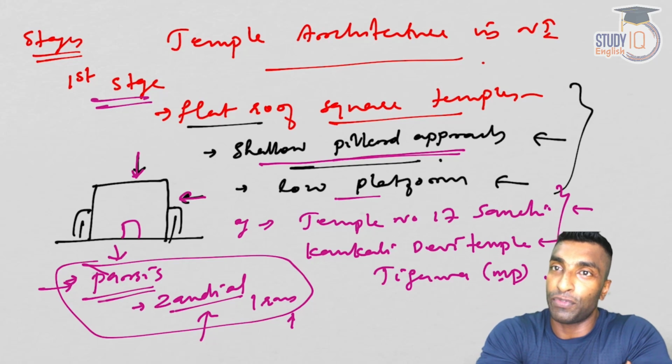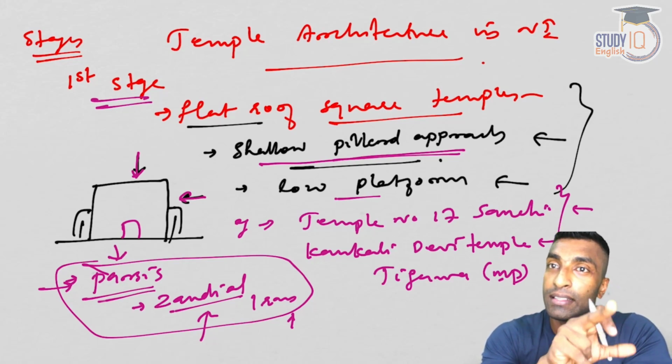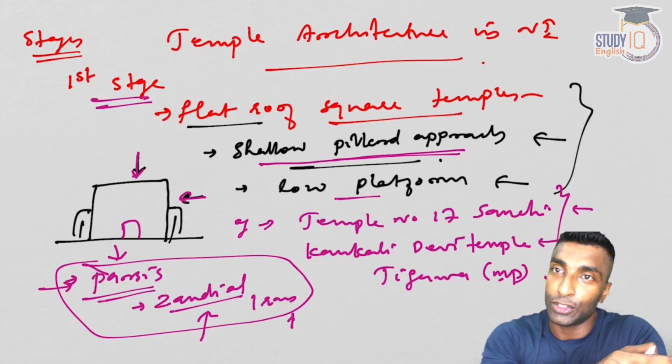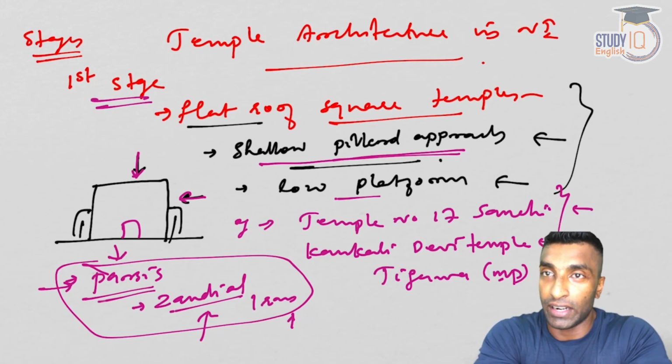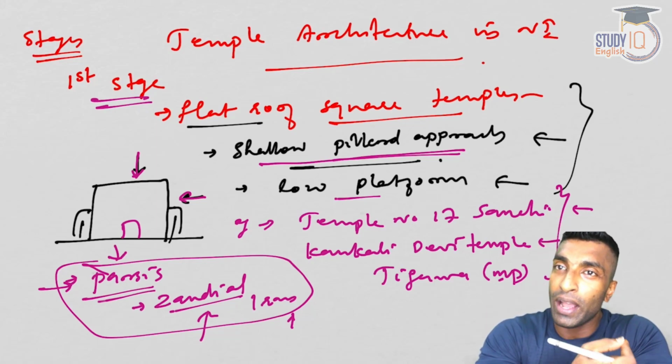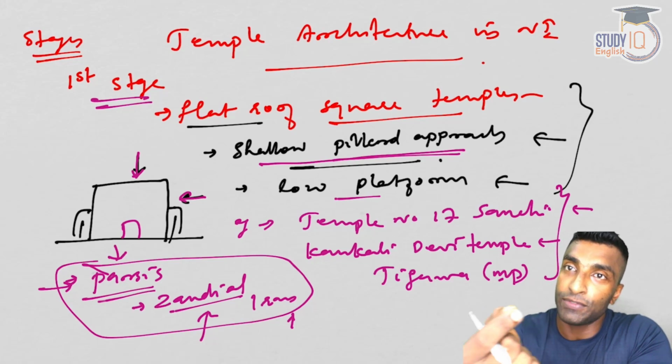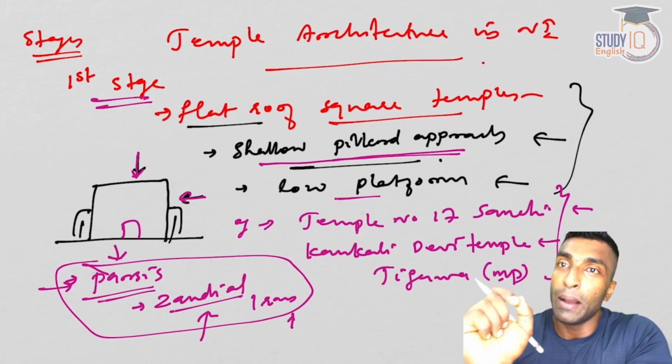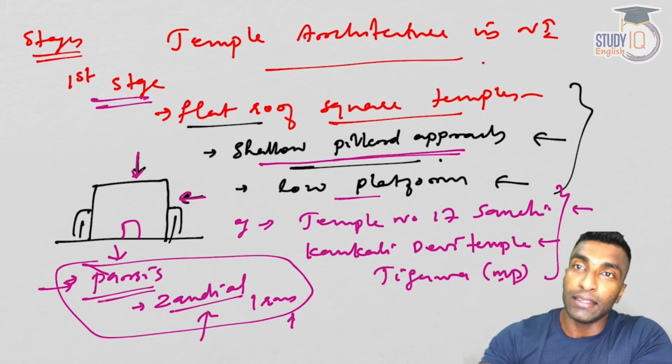So that's about the stages of development, and then we will discuss what exactly the Nagara style is all about, and then what the Dravida style is all about. And we also have to discuss the variations. That's when the comparison is going to be complete, but I will be discussing that in the next session.